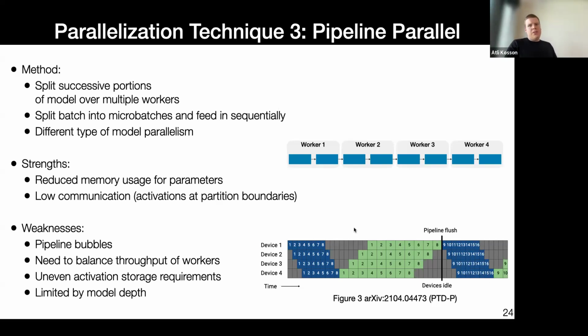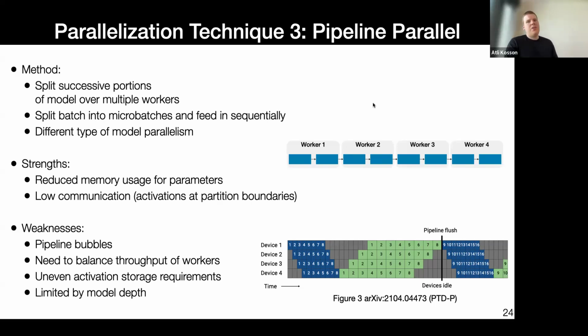If you visualize what each worker is doing at each time, it looks like these plots. Worker one will start by processing a bunch of these chunks of the mini batch, like micro batches. Then this worker will finish until it gets back gradients from the later workers. It'll also stall. So essentially, each worker at different times is not going to be doing anything. That's a computation downside of this method.